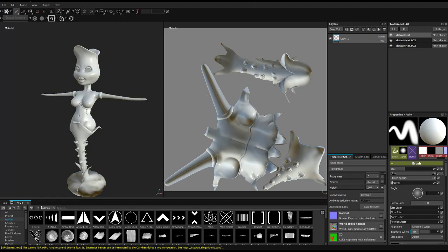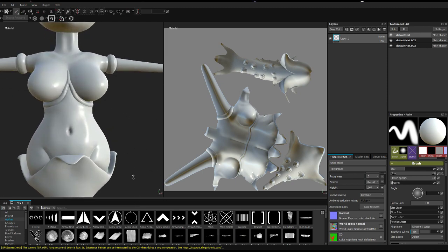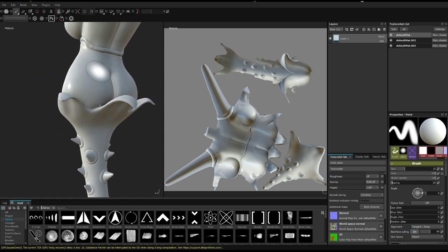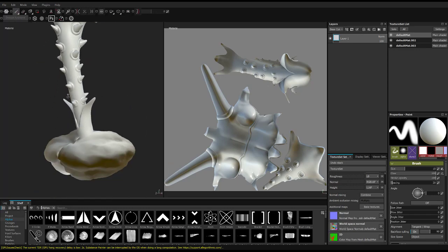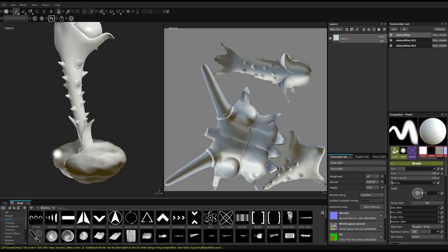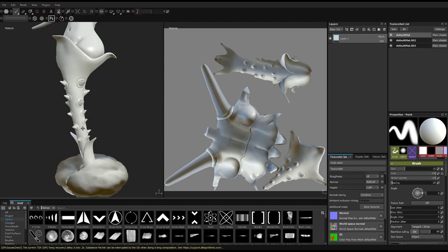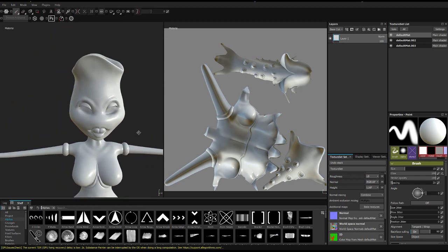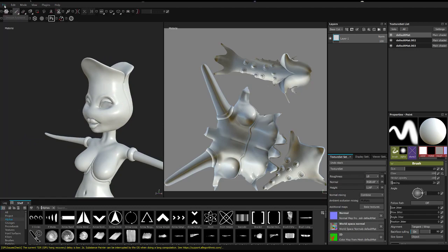Alright, so after it's done loading, you're going to get all the detail you had from your high poly. So this is all I got for mine. It's not much. It's actually nothing. And I didn't do the baking for the soil here. I just wanted to demonstrate.